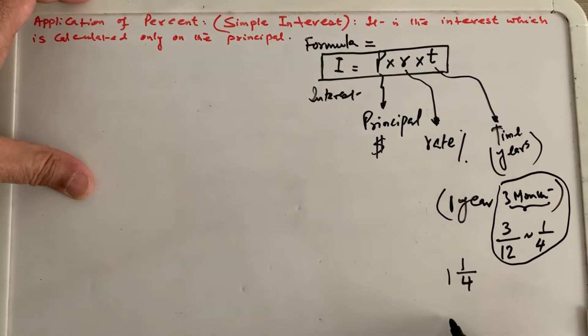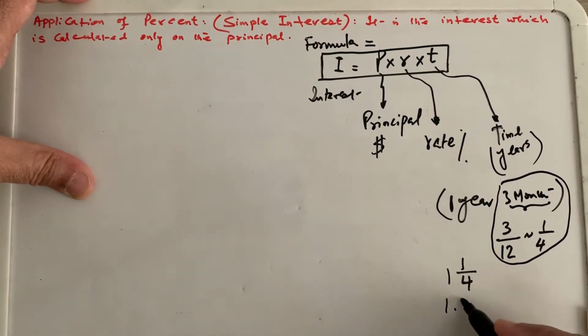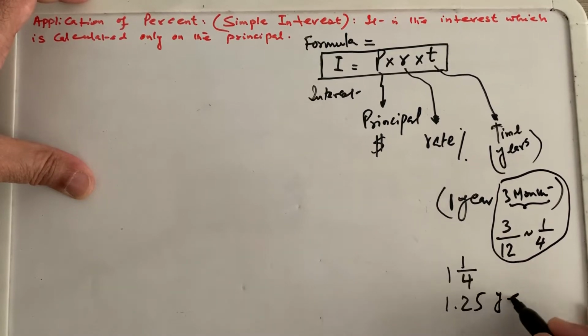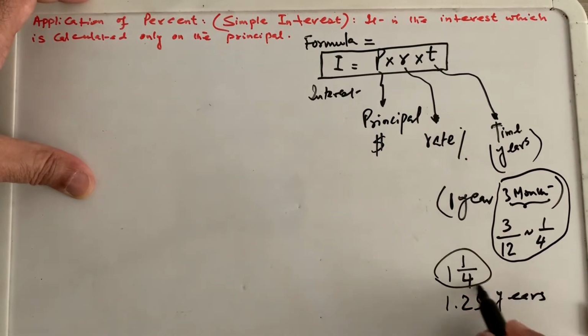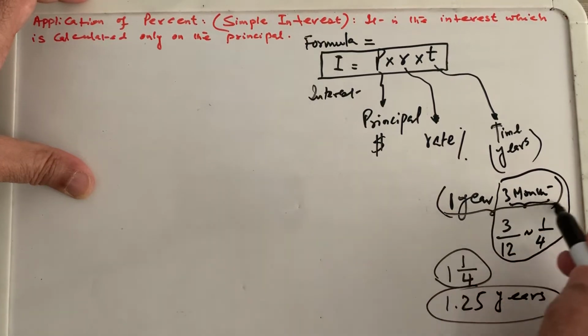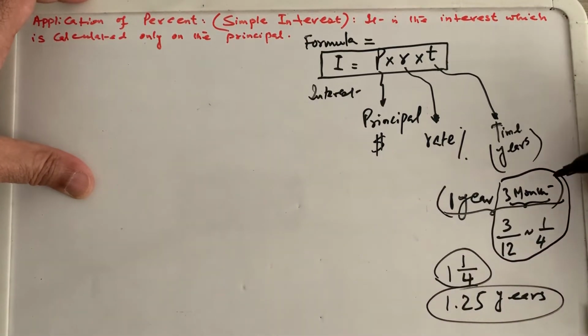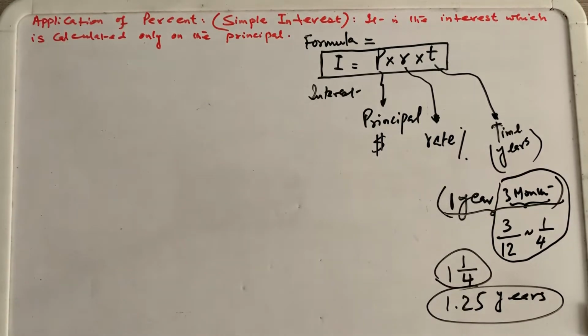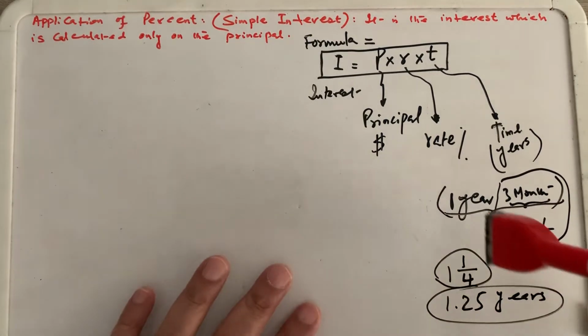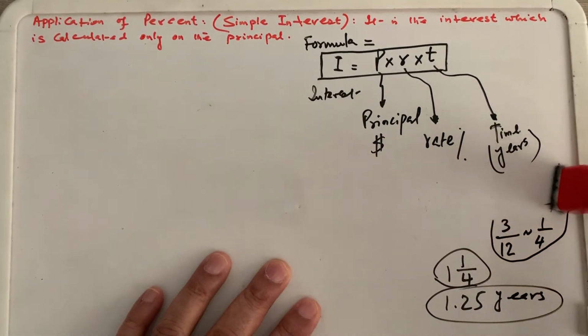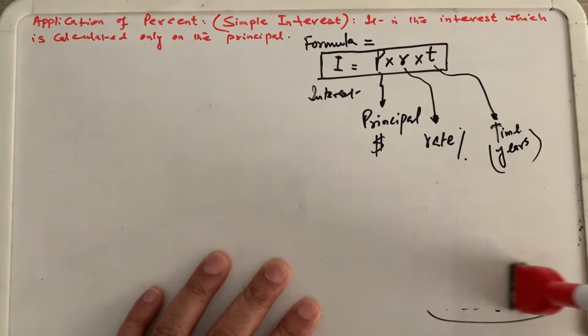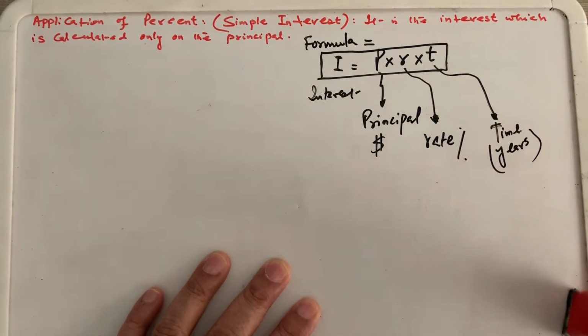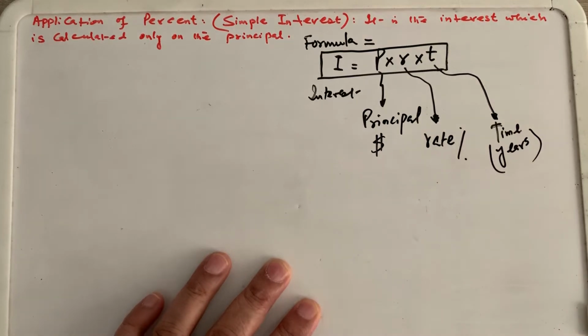And 1 by 4 you can write in decimal. What is 1 by 4? 1 by 4 is 0.25. So you can say that your time is 1.25 years, right? So you can use this or you can use this, but you cannot use 1 year and 3 months because the time must be in years. So I hope you understand. If you receive any time other than in years, you have to change that number into years, right? So now at least you know how to change it if months are given. Months are to be divided by 12 to get the years.